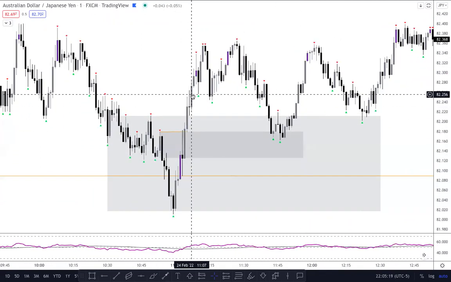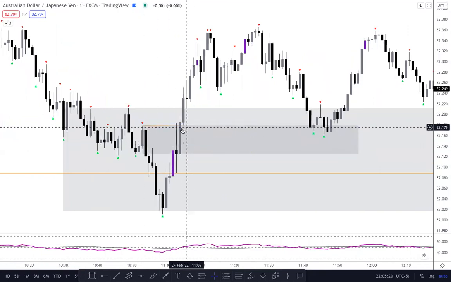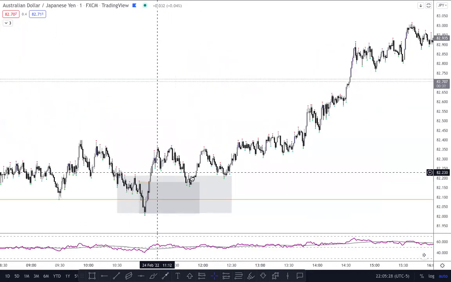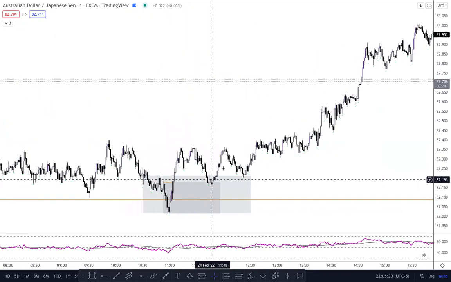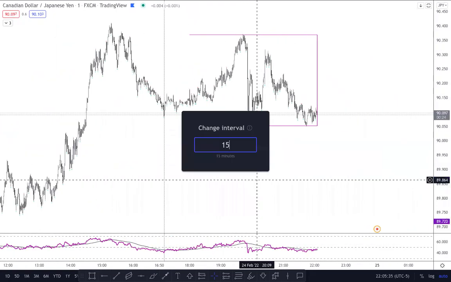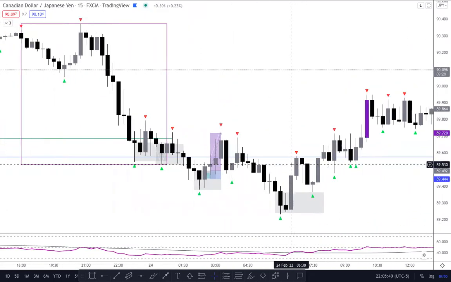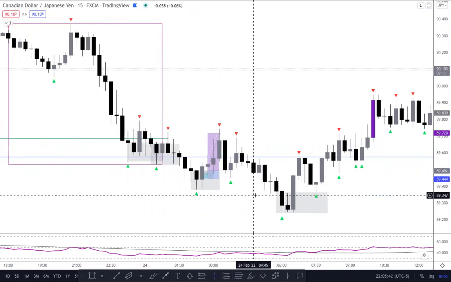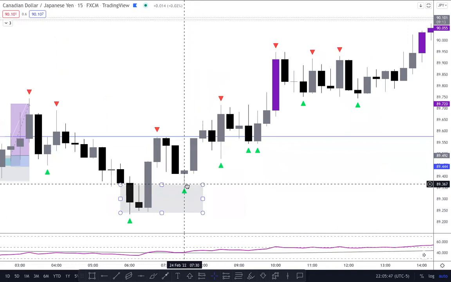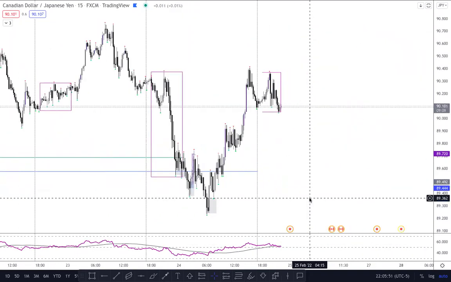Here is where we left the OB. This was the break of structure. Where was the last candle to sweep? Unfortunately, not till down here. So it looks like we would have had a fat 1-minute refinement, unfortunately, but it's just the way it is sometimes. CAD JPY. As you can see, on the 1 minute, we would have hit our 1 to 5. It looks like I had that refinement in there. Looks like this one was just barely missed here. Probably wouldn't have tapped. But hopefully you get the idea.